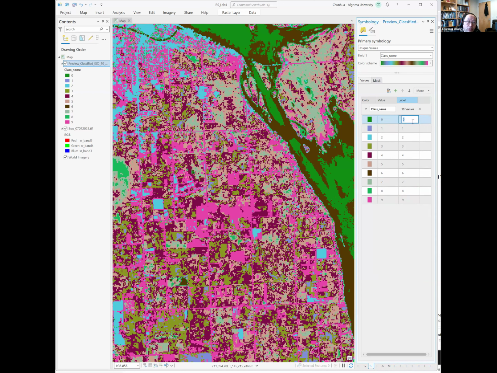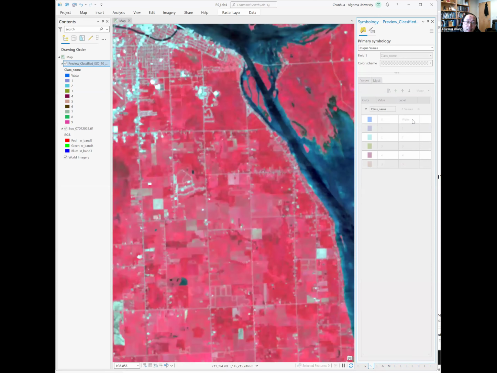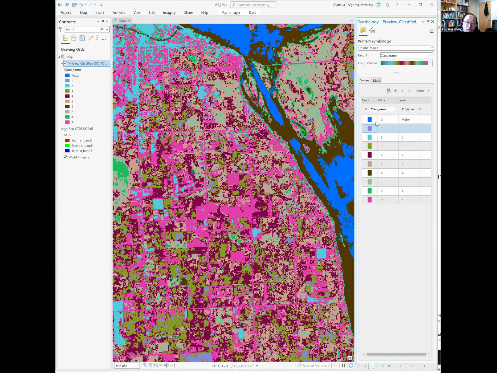Okay, so to change the label, it's straightforward. A straightforward one is water, right? Dark blue.